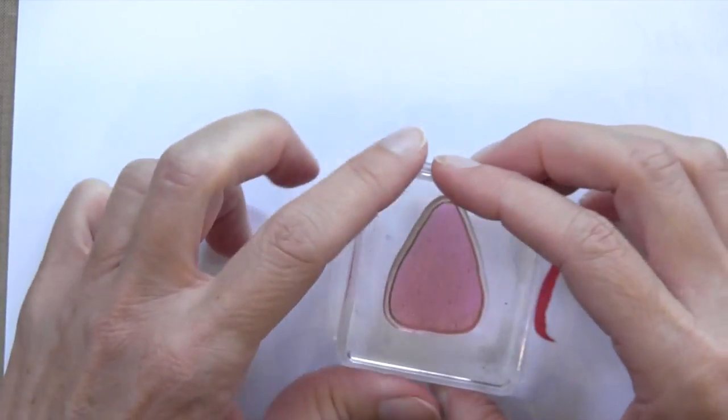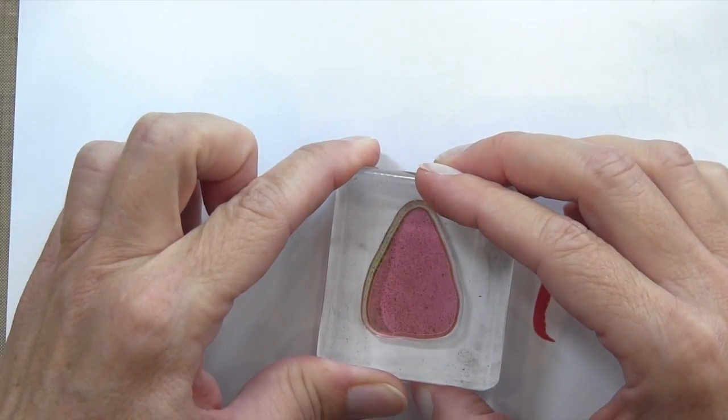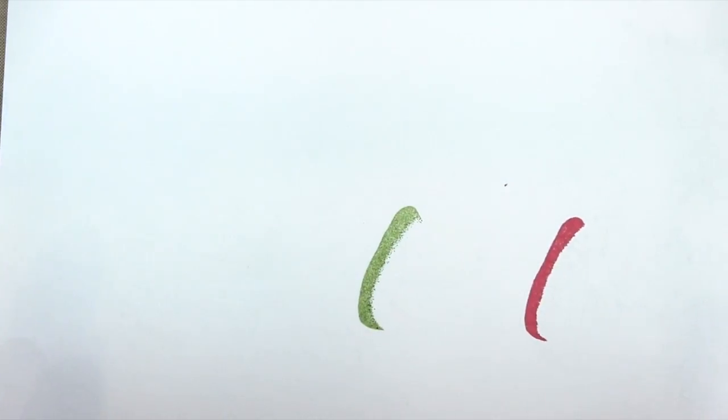So my next one is wild wasabi. I'm going to show you this stamping off. I've already inked up my stamp, and I'm going to start on the bottom, then I'll roll it up until it hits the top.